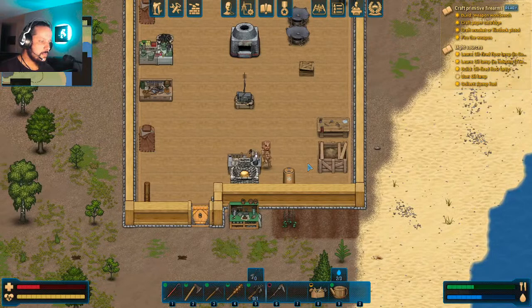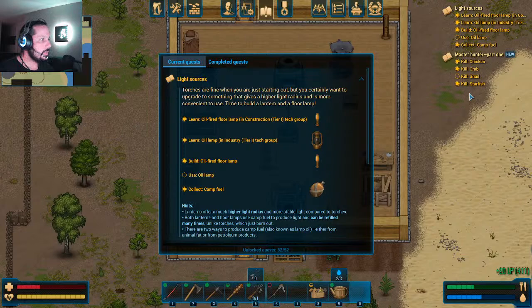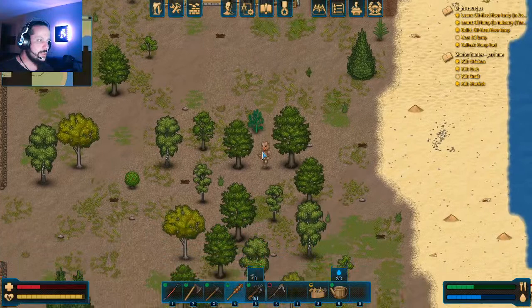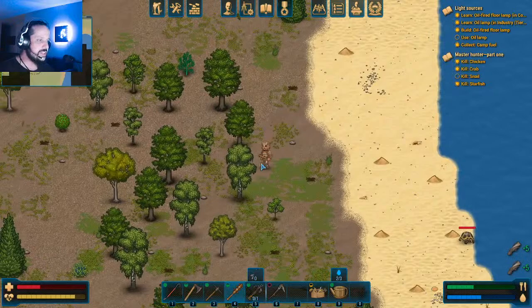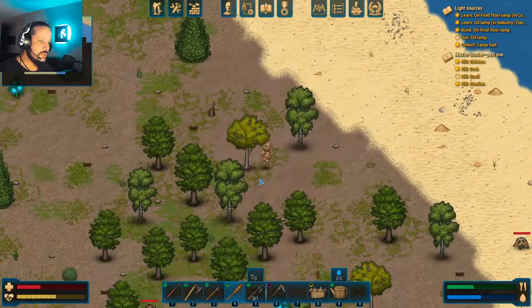Okay, yeah, so this little quest here, craft primitive firearm, is done. Master Hunter Part 1, kill Snell. That will make me a Master Hunter. Alright, you know what? Go for it. Let's kill Snell. Apparently, if I need to prove myself to you by killing Snell, fine. Come on, Snell. Where the hell are you? You should be near water, right?